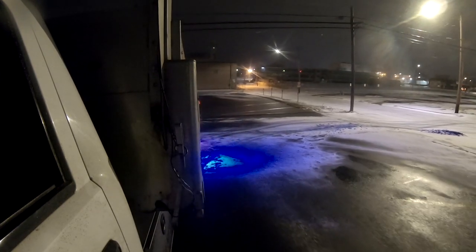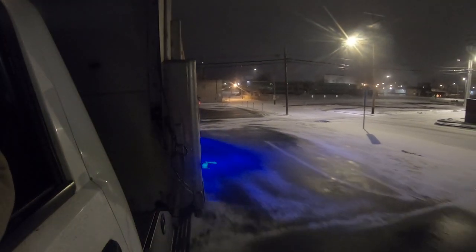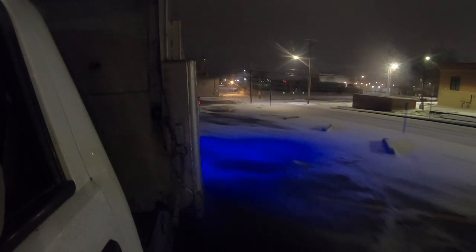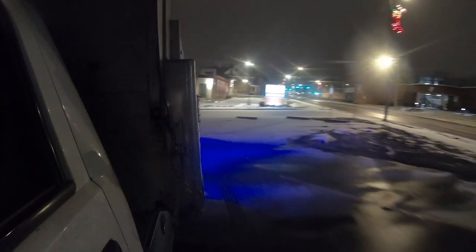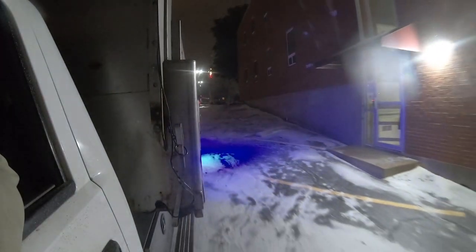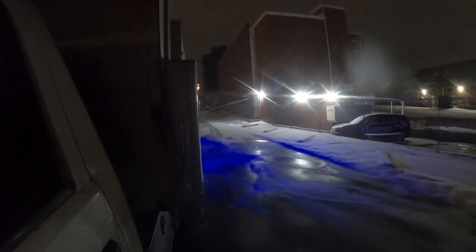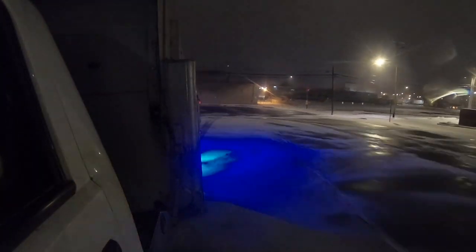All right, guys, so for our salting here today, we are using the Byers or the Salt Dog SHPE 2000. Done a bunch of videos on this spreader if you're interested in that. After you watch this one, go over and check those out. But it's a great spreader. We really like it. The only problem we ever have with it is when it gets really, really cold, salt wants to freeze up in there. But salt wants to freeze up anywhere whenever it's got a lot of moisture in it. And it is really cold. Salt just does not like to flow through these things. So that would be the only downfall of it, really, which I don't think that's the spreader. I think that's just nature doing what it does. But all in all, we really like this spreader.